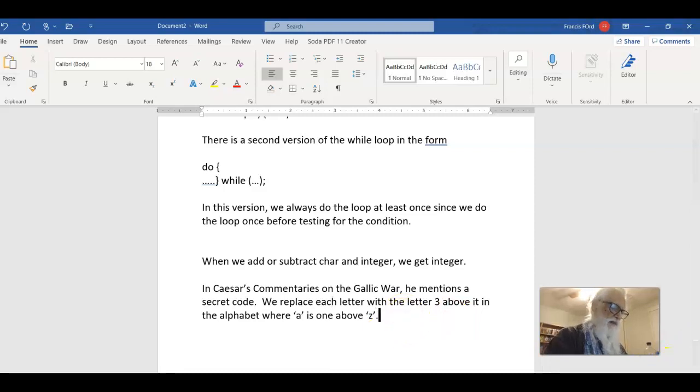This code is one of the codes called Caesar codes. We can vary the 3 to any number.